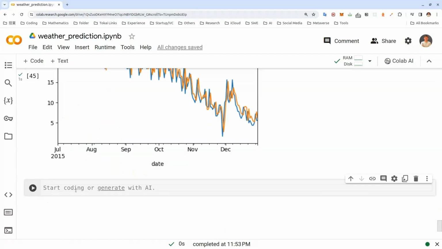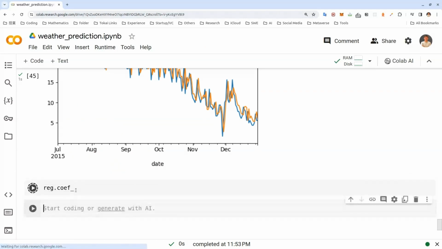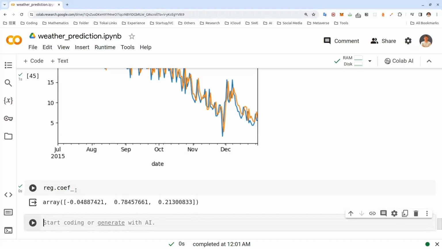Before wrapping up this project tutorial, let's have a look at the coefficients of the regression model to see how the different variables are being used by the model. It looks like the first variable, which is precipitation, doesn't affect that much the maximum temperature of the coming day. And about this one, I think this was the maximum temperature during the previous day. Of course, this affects highly the maximum temperature for tomorrow. And this is the minimum temperature, and how it affects our predictions.